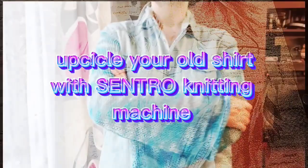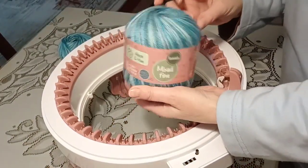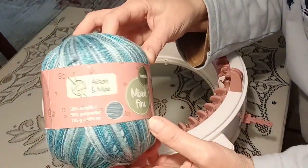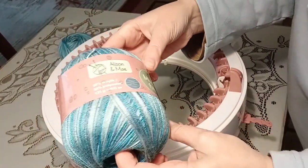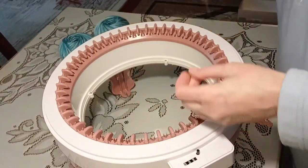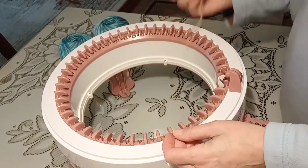If you have an old shirt that you would like to change into something new, this project is for you. I will use my Sentro knitting machine to make new sleeves for my old shirt. I am using a thin multicolor yarn from Alison and Me. I will need as well some waste yarn with which I will start and finish each sleeve.